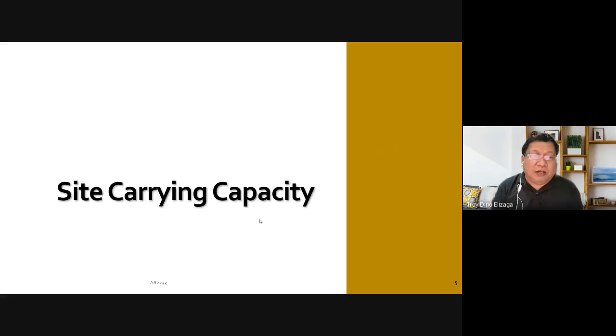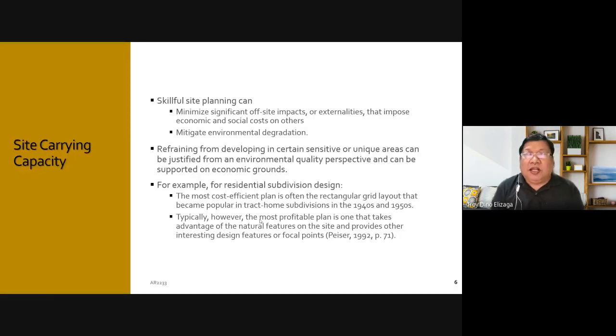One concept when we talk about site analysis is the site carrying capacity. So in economics, you should know about the theory of the point of diminishing return. If there's a graph, the line goes up, but at a certain point, it has to go down. Normally it does not go all the way up to infinity. Why? Because there are so many constraints. For example, if you've been making money doing an activity, and then you keep on doing that activity, but at some point, even if you continue, you don't make money anymore.